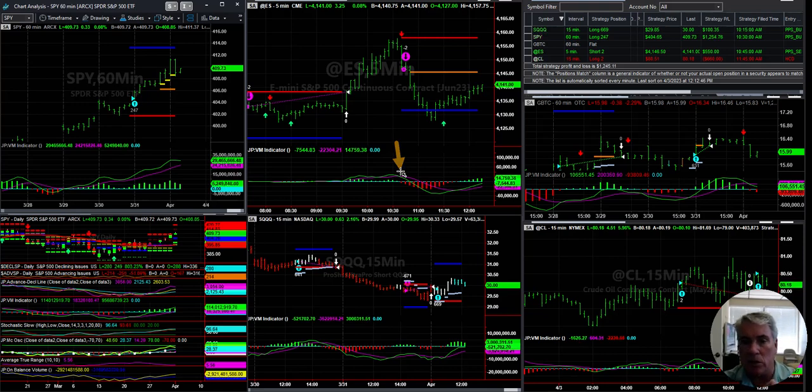Now, the reason this is displayed here in this room is that a lot of people don't use TradeStation, so we allow access and utilize my volume indicator. This is a very efficient and highly effective trading tool.